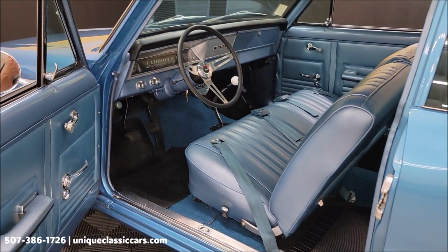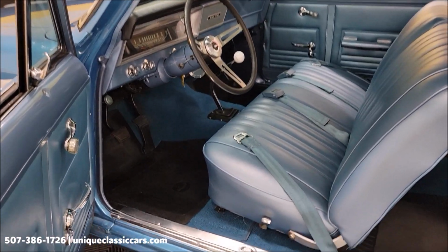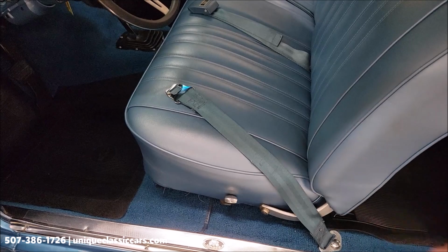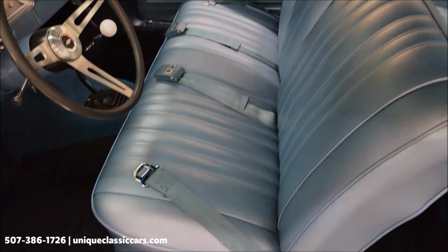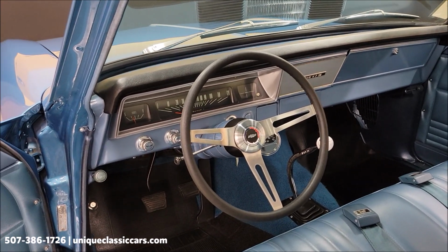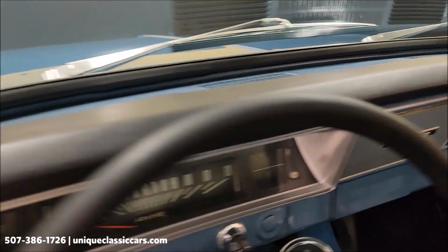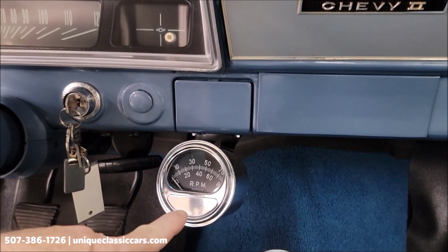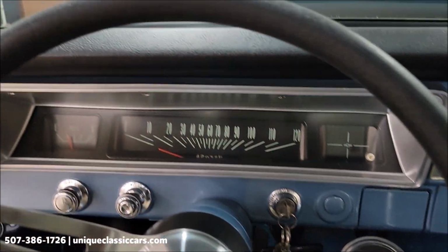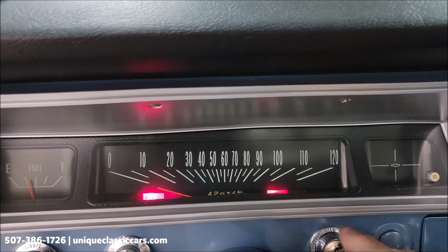And they should. I mean, like I said, this car has had a full rotisserie restoration. You can see the seats, the vinyl is not full of rips, tears, holes, seat belts up front. What do we have? Hurst shifter there. Also a knee-knocker tach, I believe they called these. Kind of an era-correct, cool setup. Let's go ahead and fire this up. We'll take a peek at that engine bay, because it is a nice looking engine bay.